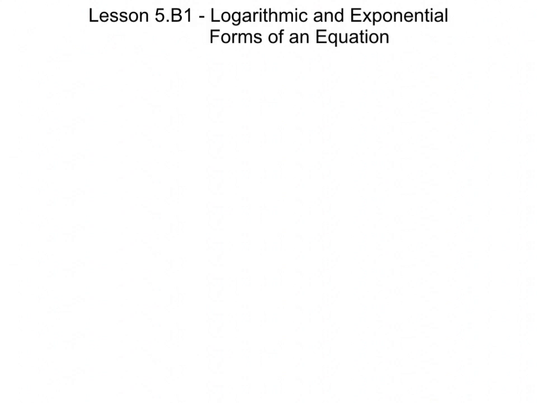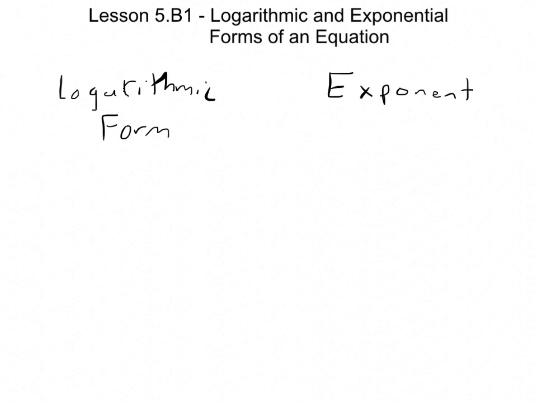So the first of the B series review videos is about logarithmic and exponential forms of an equation. And again, this is something you should have seen before. We should have seen this in the intermediate algebra class, but I did want to review it here. And what it's really about is us recognizing that there is a logarithmic form for equations, and those equations also have an exponential form, right?